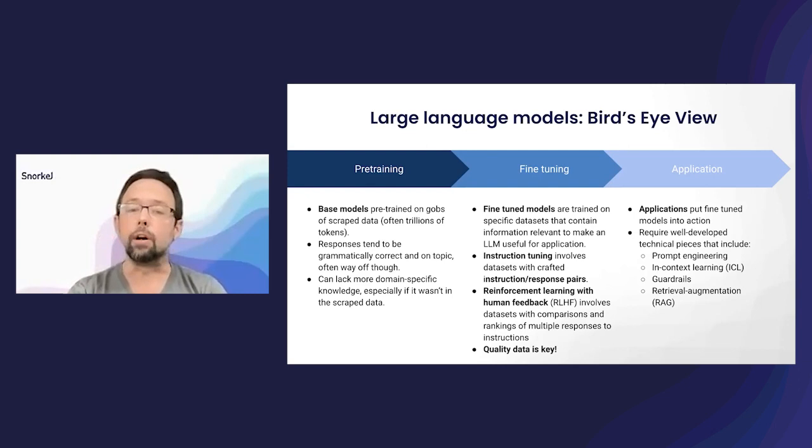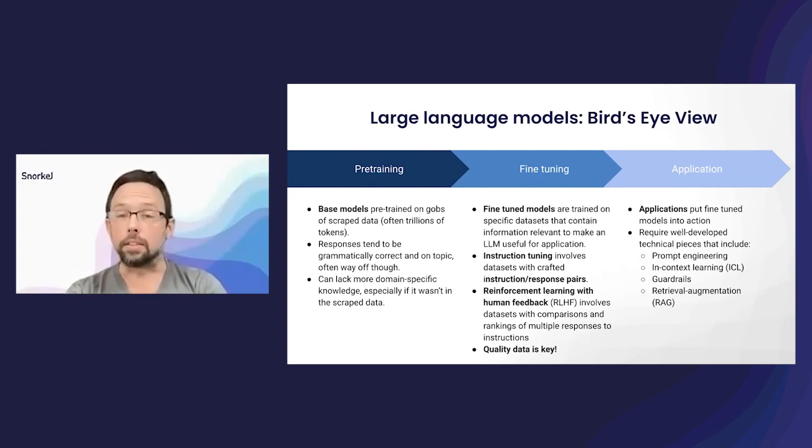There's another technique called reinforcement learning with human feedback, not as commonly used. It's a very model-intensive process, but it's one in which you generate data sets of human preferences and rankings of responses from existing large language models, and then you use that signal, that human preference data, to fine-tune the model.